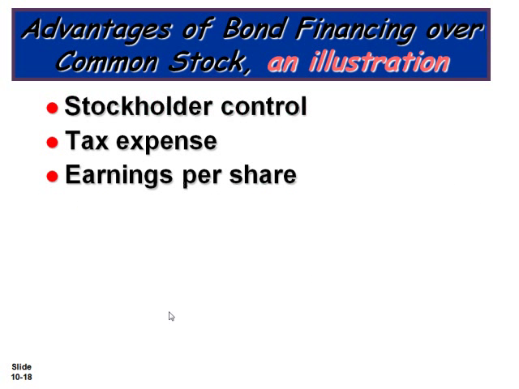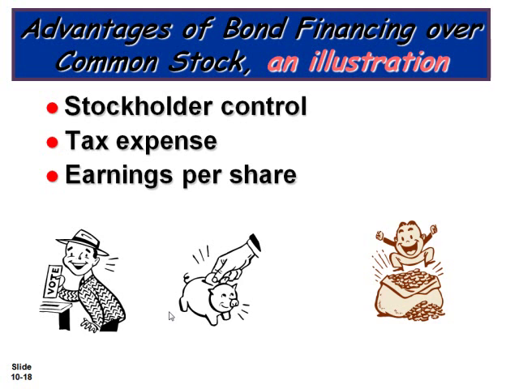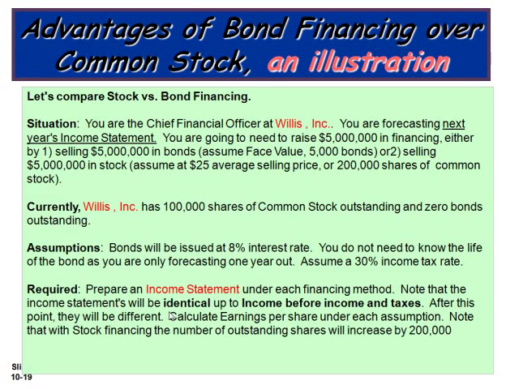Okay, let's talk about the advantages of bond financing over stock financing with a real example. And remember from our first video lecture that the three advantages are stockholder control, lower tax expenses, and possibly higher earnings per share. So I just wanted to illustrate this. And again, this is in your course pack.